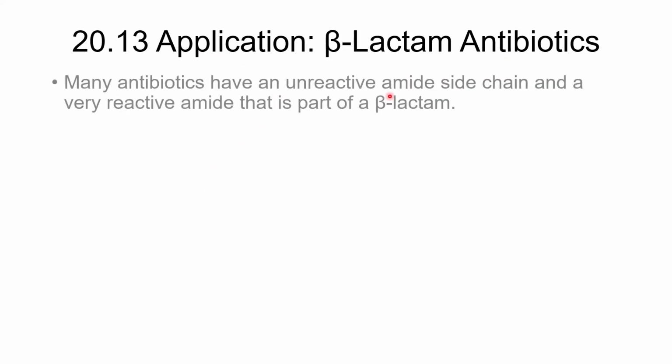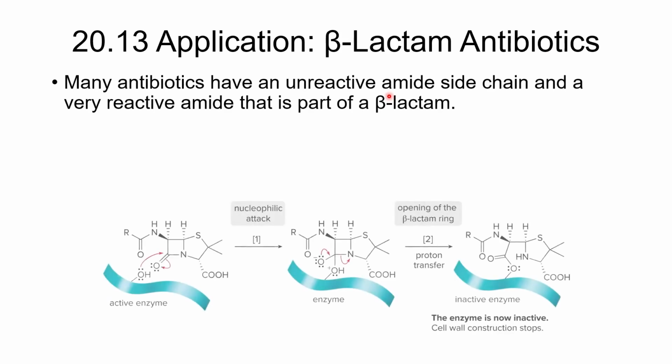All right. Oh, yes, there are two last sections here that are kind of cool. This one is talking about beta-lactam antibiotics. And I just point this out because there are many antibiotics that have this beta-lactam, which, as we know, is a strained system. Typically, a four-membered ring like this is going to have a bond angle of about 90 degrees. However, this carbon is sp2 hybridized, and these other atoms are sp3 hybridized. And so for all of those, 90 degrees is quite a bit of angle strain.